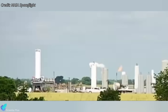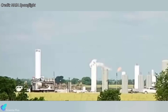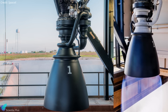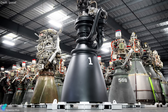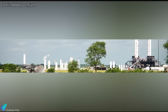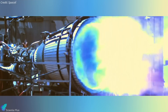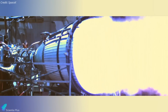Surprisingly, on Wednesday morning, NASA spaceflight cameras spotted the Raptor V3 vacuum engine for the first time at SpaceX's McGregor facility. Until now, only the sea-level version of Raptor V3 had been officially revealed. That engine made its debut last year and has since undergone multiple rounds of static fire tests at McGregor, gradually pushing performance benchmarks beyond those of Raptor V2. Now, with the vacuum-optimized version appearing on site, it's a strong signal that SpaceX has finalized its design and is moving into the hot-fire testing phase. These upcoming tests will provide crucial data on the engine's combustion stability, efficiency, nozzle behavior, and other key parameters needed before it's integrated into a flight-ready Starship upper stage.